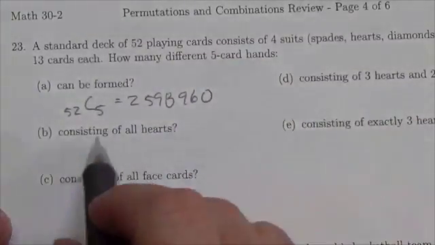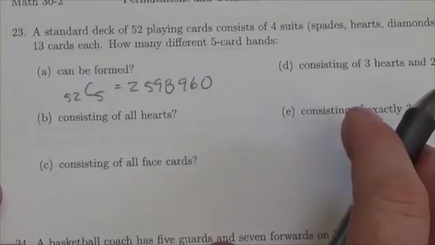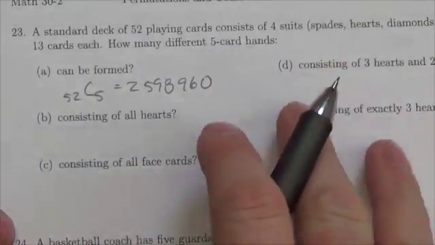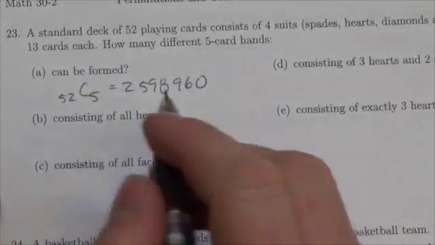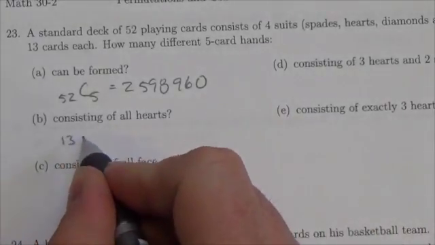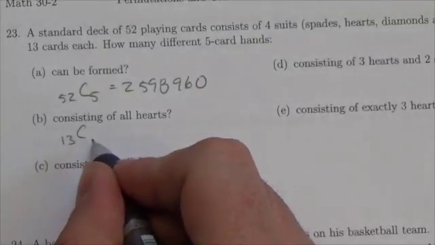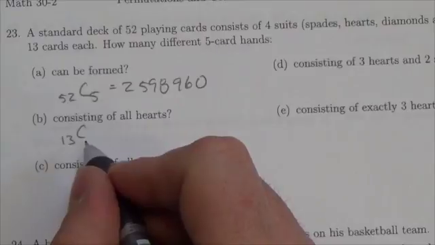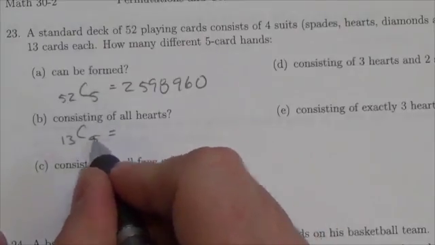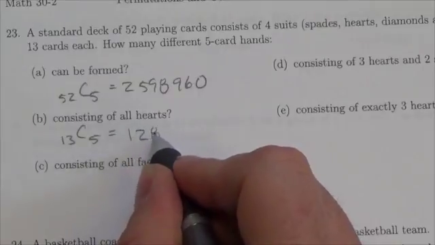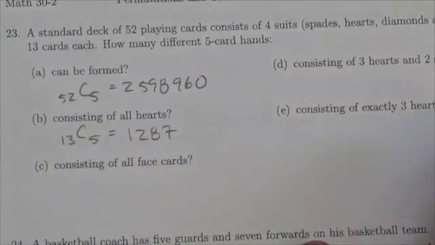Now we're going to throw some restrictions on here. What if it's all hearts? There are four suits, and there are 13 cards in each suit. One of those suits is hearts, so there's 13 hearts. If I want that five-card hand to be all hearts, I've got to go to that group of 13 cards and choose five of them. So 13 choose 5, and when you go to your calculator, that's 1,287 different ways you can do that.